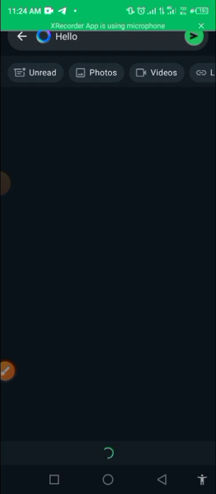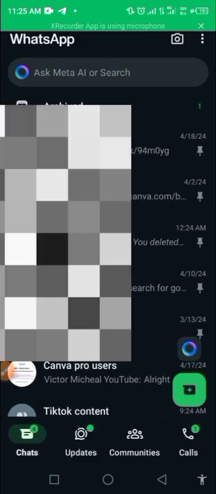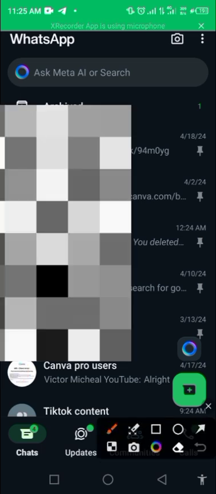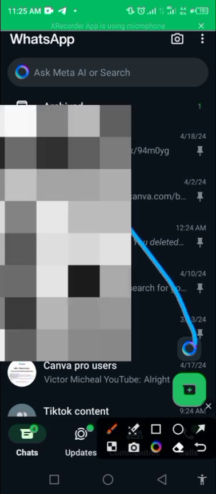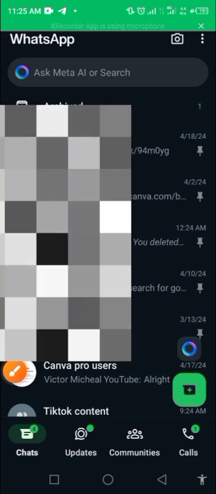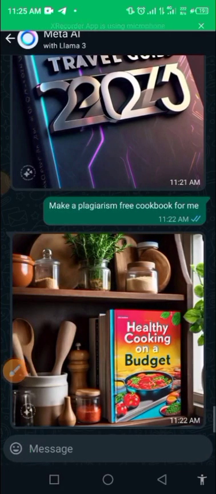So let's just patiently wait for it. See, it's searching and it's searching. And you can even tell WhatsApp AI to search for a conversation for you. Search for this name in my WhatsApp list and bring this. So take time and explore the benefit of this. But if you want to really have a chat with it, all you have to do is just use this symbol here and you're good to go. Just tap on it and it's going to bring out the full interface.